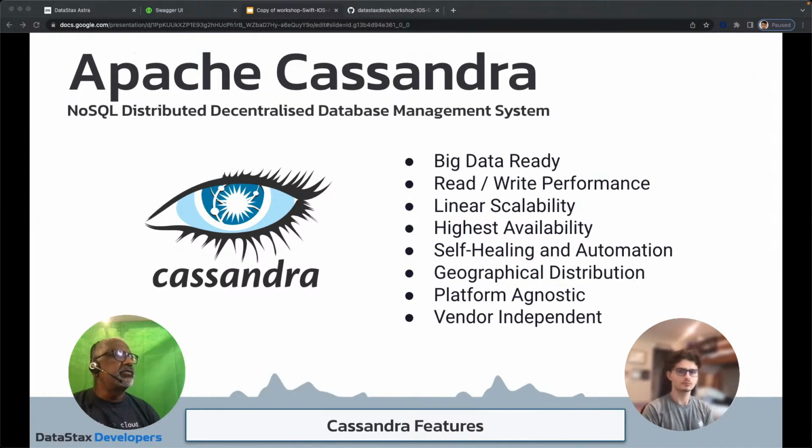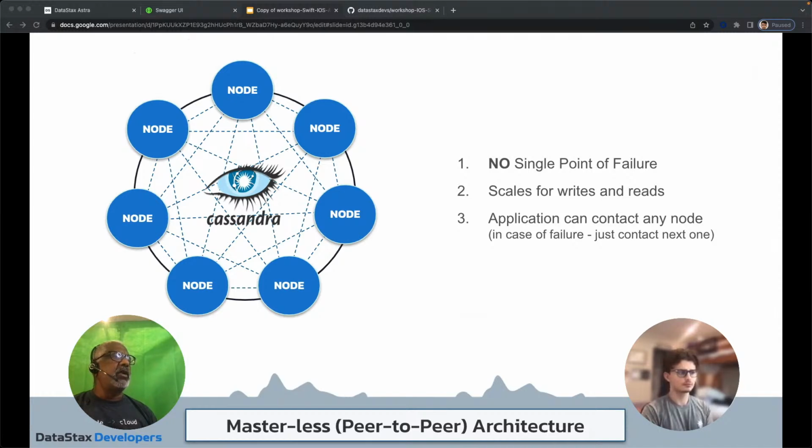It's really vendor independent and platform agnostic. I have Cassandra running on all the clouds, and in fact I have a Cassandra which is distributed across the three major clouds. I do it using Kubernetes and what we call K-Sandra. But let's not talk about all that. Let's move on to the next slide. This is an introduction about Cassandra and NoSQL. There are a number of other workshops where you can get more details about this.